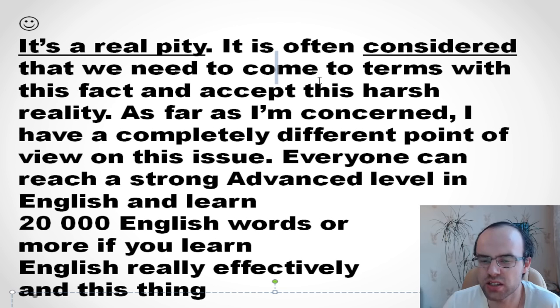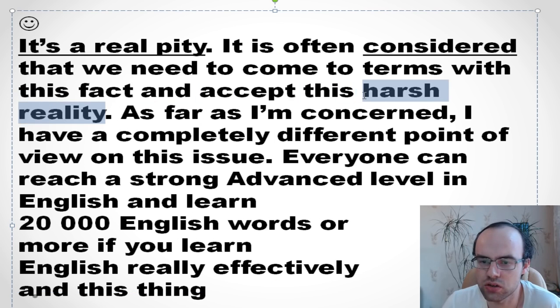So come to terms, it's a nice phrase. I think that's mostly for advanced speakers. Actually, it's very nice if someone knows and uses this phrase. So come to terms with this fact, we need to accept this fact, we need just to leave it as it is and accept this harsh reality. Reality which isn't so good, which isn't so pleasant, an unpleasant thing, a bad thing. It's a real thing, but it's a bad thing, okay? And people often actually just want to have it. They don't want to change anything, this is the idea in short.